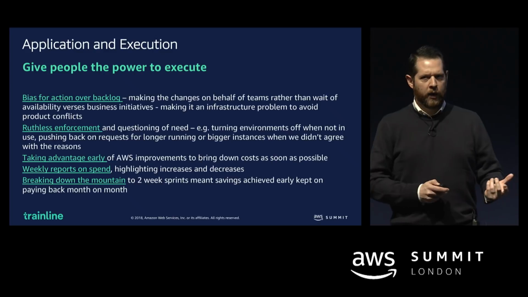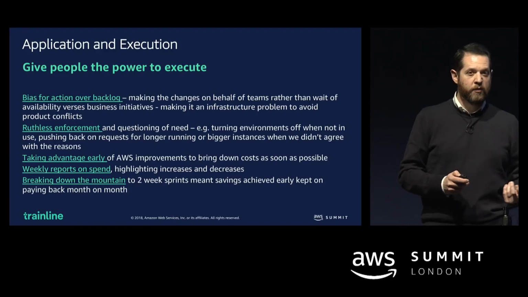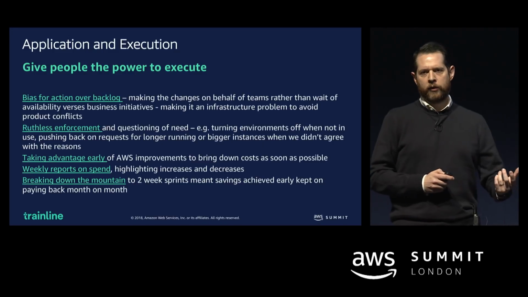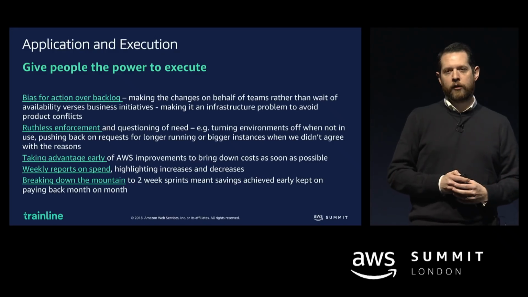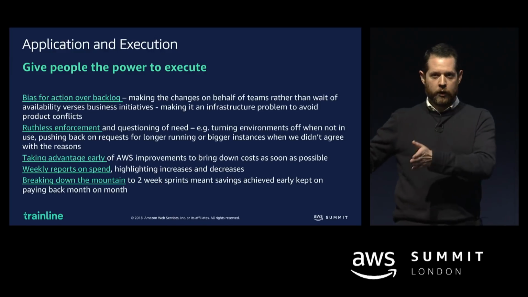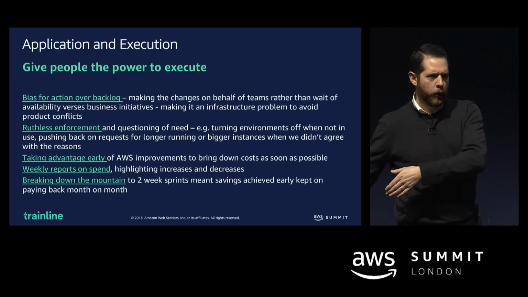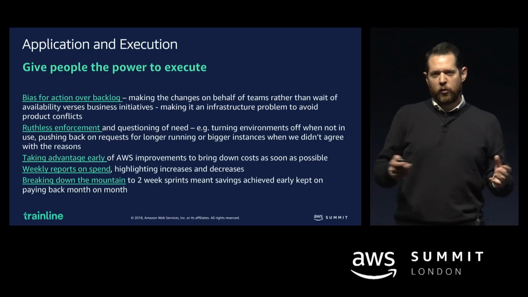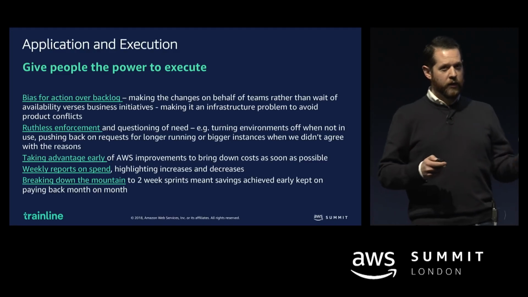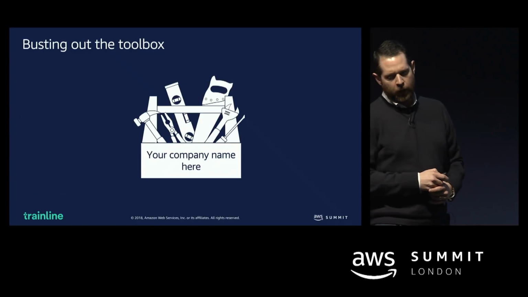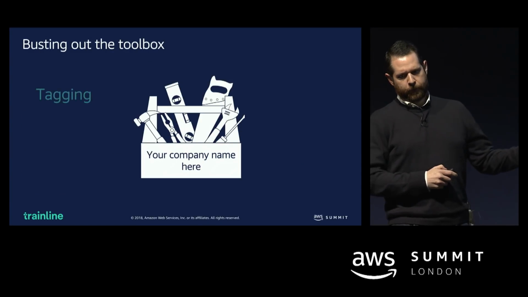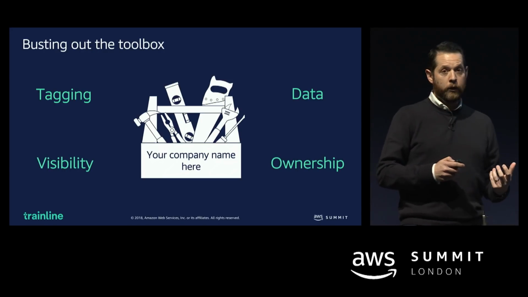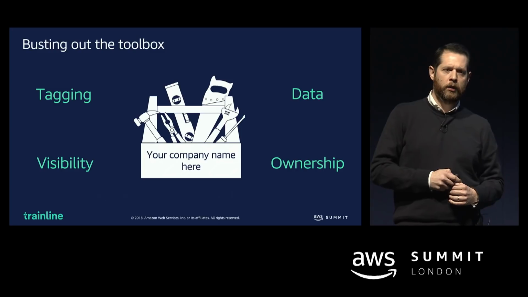And then one of the things I do with my infrastructure teams is that we effectively run an agile process within the teams. We have sprints, and we broke the work down into 2-week sprints. And we could see each 2 weeks what we were going to do, what the impact of that was, and then we review it at the end to say, yes, we have saved that money, what's the next thing? And this is all pretty sensible stuff, but until you've been through it, it's a little bit hard to fathom. So basically, you've got a toolbox here, right? You have tagging, data, visibility, and ownership. And these are all things that hopefully you've got and you can start to use within your company.